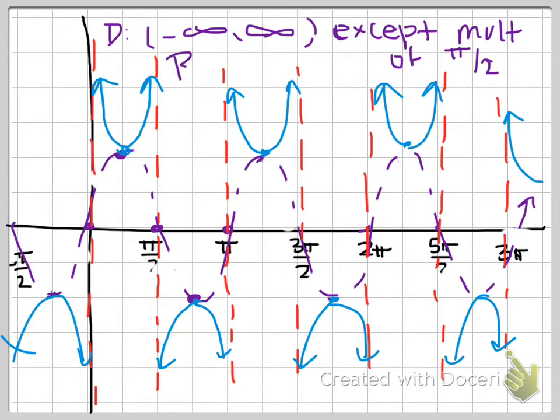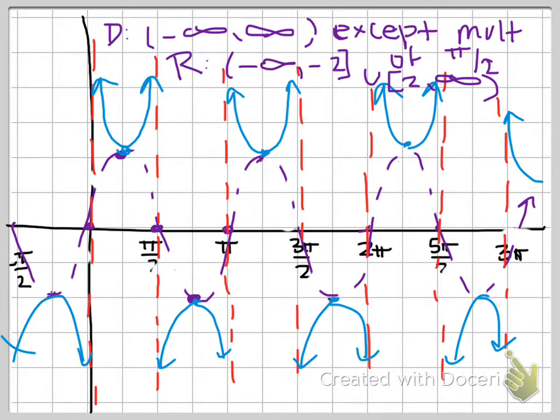My range is now not going to be between two values. It's actually going to be the opposite. So my range is now negative infinity to negative 2 union 2 to infinity. So now it's really everything except that negative 2 to 2. If you were to look at this on an actual graph, the stuff that I have in blue is the only part that would appear on your picture.